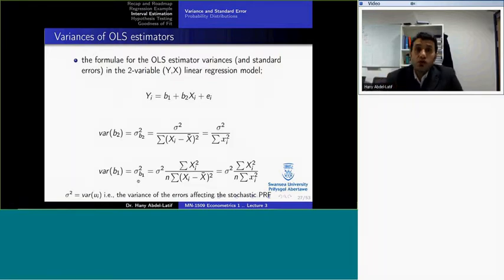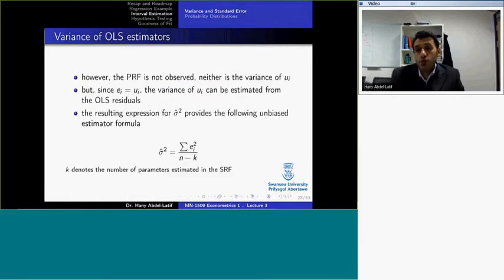But now let's go back to the main assumption we made, which is the constant variance. If I don't observe the error term, I cannot calculate the variance of the error term. But at the same time, we said that the residuals, which are obtained from the sample, should be a good proxy of the error term. So instead of using the variance of the error term, which we don't know, we can replace it by the variance of the residuals, which we're going to call sigma hat squared. The hat here means this is the variance of the residuals, and we can calculate it using this formula.